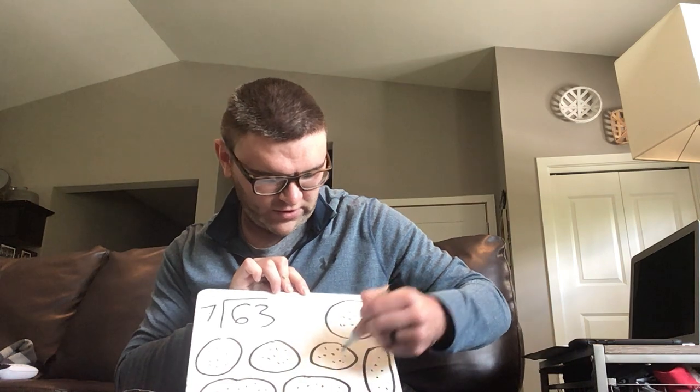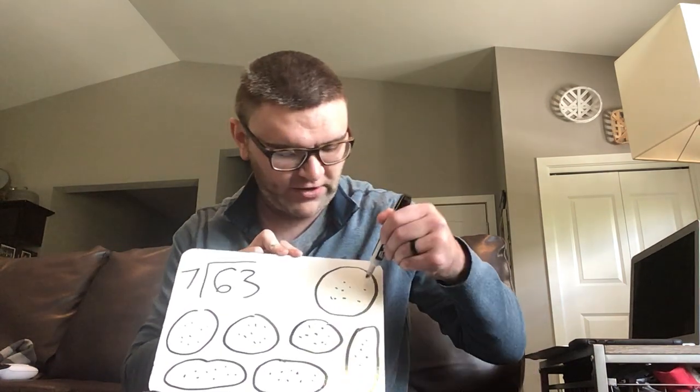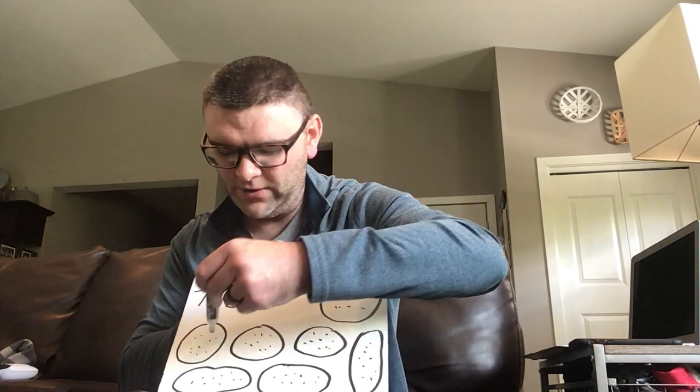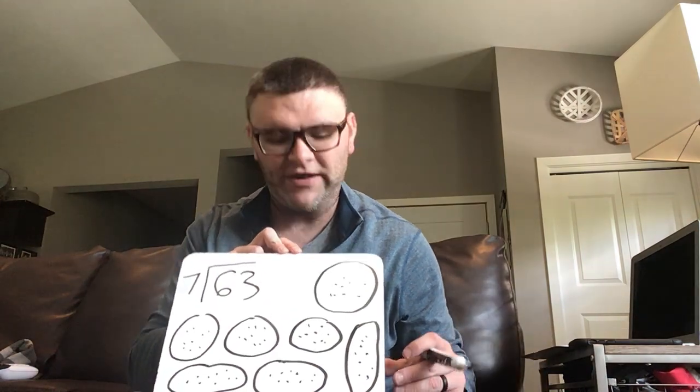60, 61, 62, 63. All right, I can stop. And I know I probably got my answer right because I ended on my last one. Hopefully you guys saw that pattern that I went with. Up, down, up, down, up, down, up. So I knew when to start over, and I made sure that every circle got the same amount of dots.